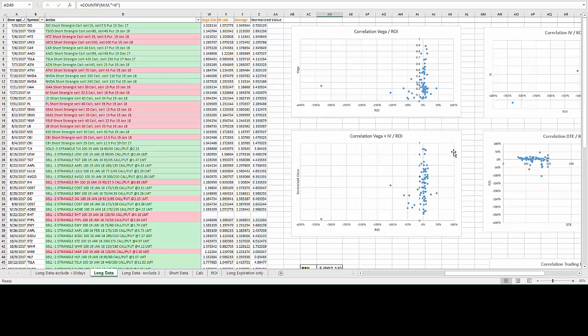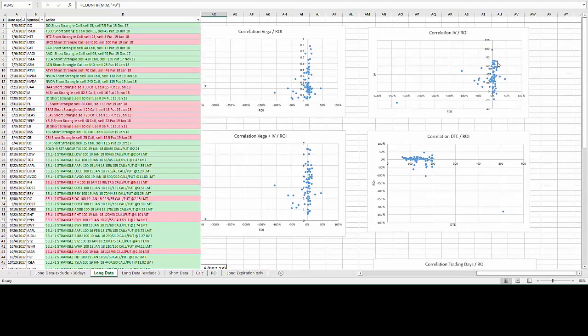When we look at implied volatility drop, here I see, okay, when I get in, let's say implied volatility is 100%, and then when I get out, let's say it's 50%, so the difference will be 50. And so I basically recorded that difference and compared that to return on investment. As you can see, the returns are pretty small for all the winning ones, because as soon as I see profit, a lot of times I just get out. And for the losers, you can see there are quite a bit of them that I hold on to way too long, so I just keep dragging on and lost quite a bit there, which obviously is not the right thing to do.